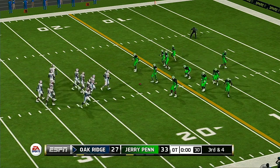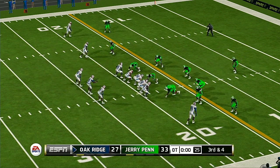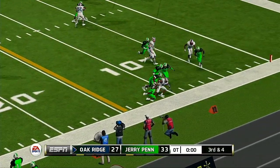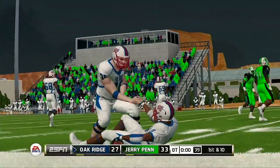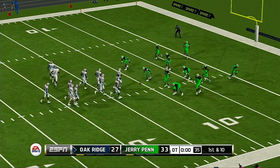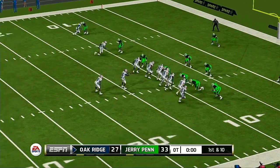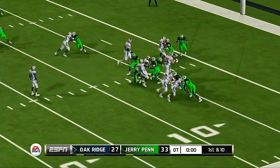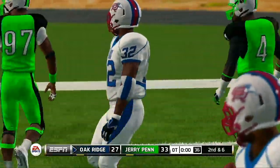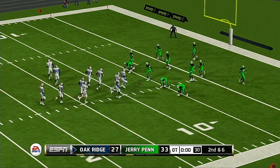They're about 4 yards away here on third down. Throws it to the halfback on the screen. They'll bring him down at the 10-yard line. And he's taken down around the 7-yard line. The back gets 3 on the carry. That makes it 2nd and 6. They're at the 7. Second down.